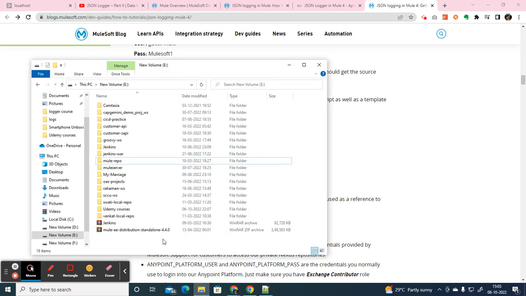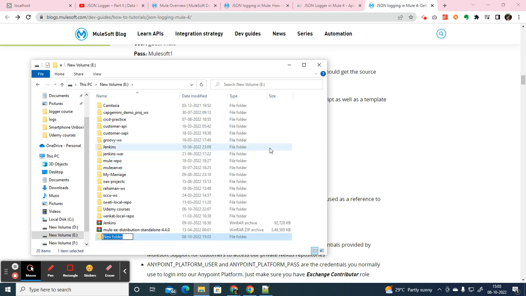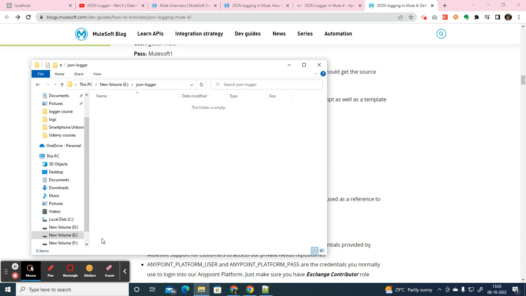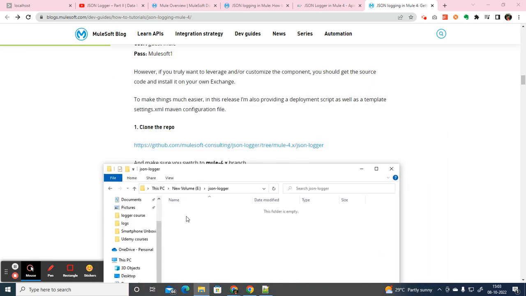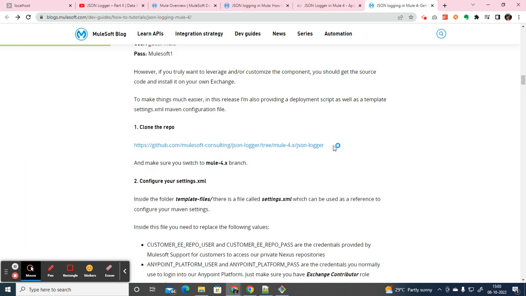So what I'm doing is I'm going to one of the folders on a drive. I'm creating one folder, naming it JSON logger. And in this folder, I am cloning the Git repository of Ramaries. So for that, I am opening my Git Bash and copying the URL.